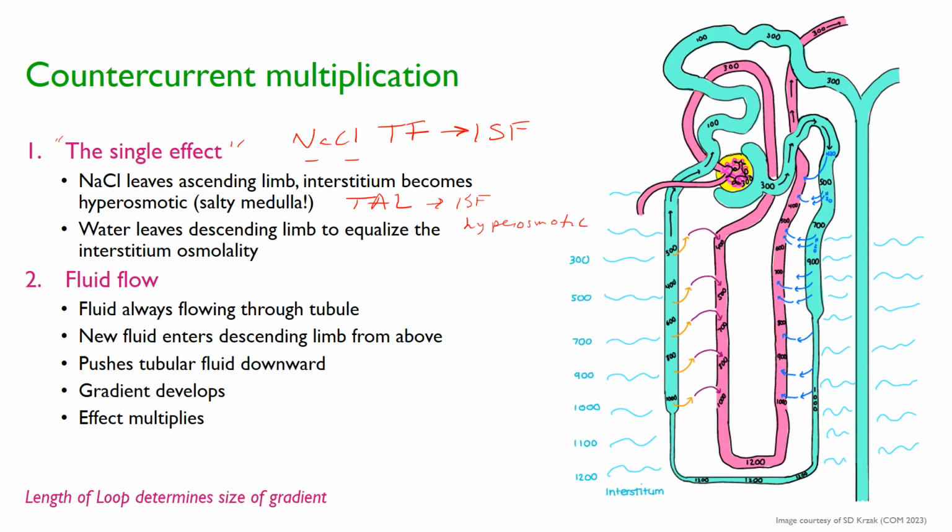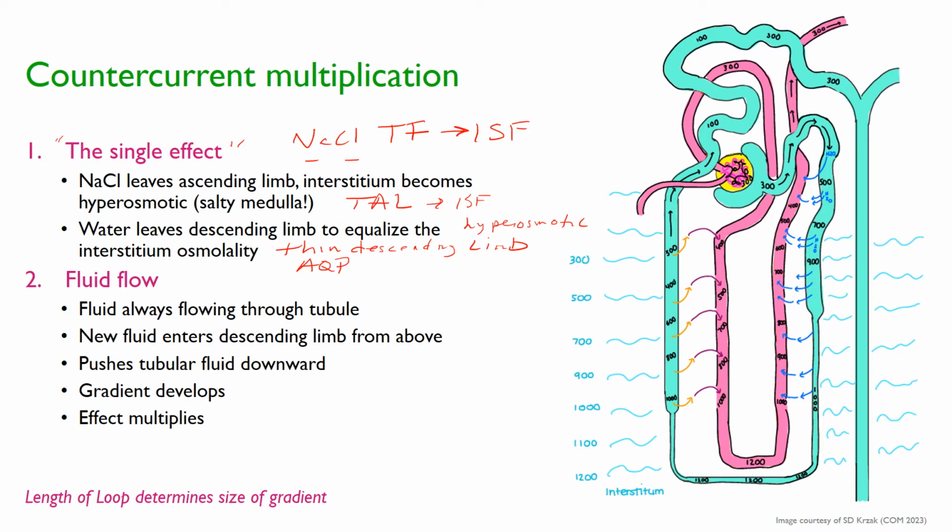As a result of the interstitial fluid becoming hyperosmotic, what does water want to do? Well, water wants to follow. So it wants to try to bring that interstitial fluid back into equilibrium, into more of an isoosmotic state. And so what does it do? Well, it's going to passively leave not the thick ascending limb, because that's impermeable to water, but the thin descending limb, which it can move out of because it expresses those aquaporin channels.